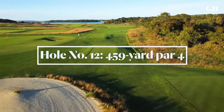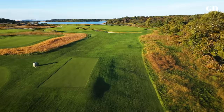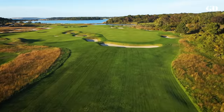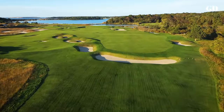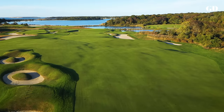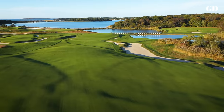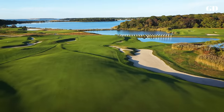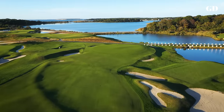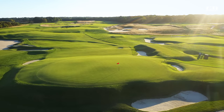From the air, the 12th appears to be another two-pronged fairway par four, but don't be deceived — on the left is the 7th hole headed in the opposite direction. The two fairways are separated by a diagonal ridge line of four deeply recessed bunkers framing the left side. Hit into any of these and you won't see the green for the next shot. Yet you must challenge these bunkers off the tee because the fairway kicks rather emphatically from left to right, pushing shots into the bunkers that line the right and leaving a disturbing angle for the approach shot. The green is convex and slopes back to front, effectively reducing its size and making approach shots more difficult to keep on the putting surface.